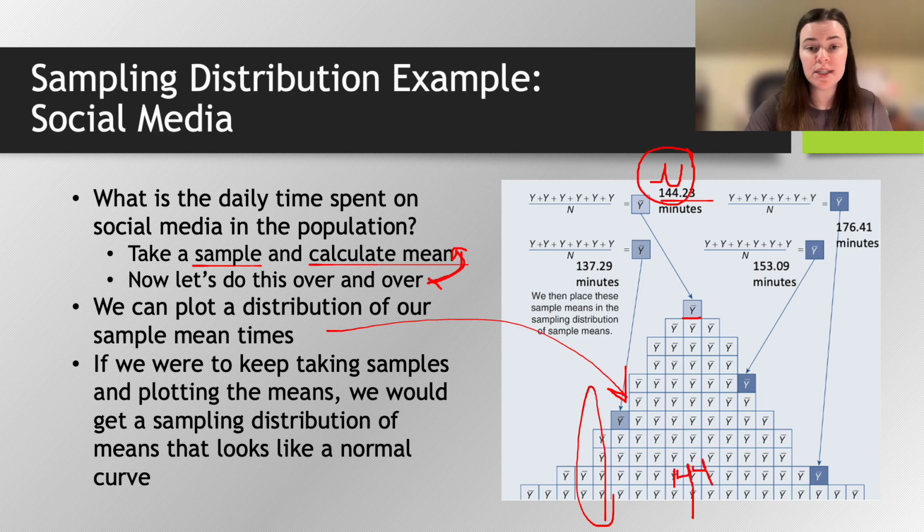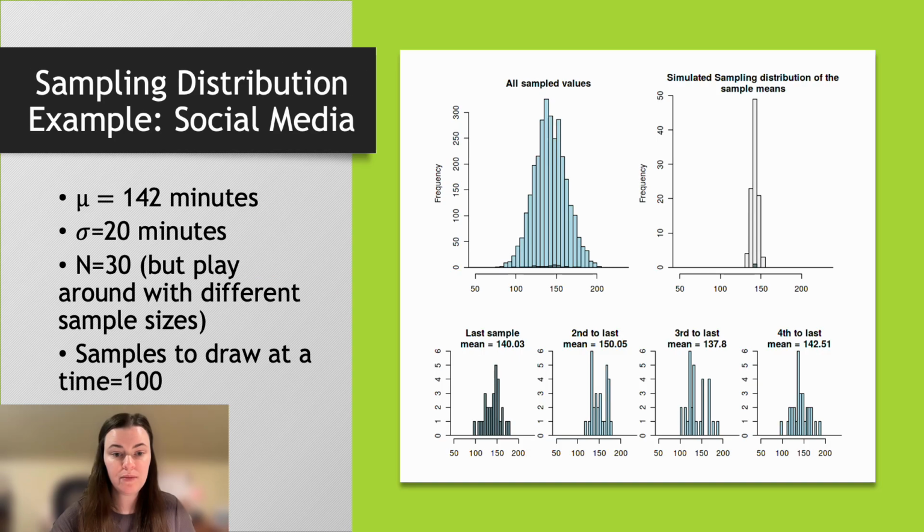But we could have another sample in which perhaps those individuals were spending a lot of time on social media, upwards of 4 hours per day, and they might have that average here with y bar. But eventually what we would have created is this bell-shaped curve with all of the different averages stacked up on one another.